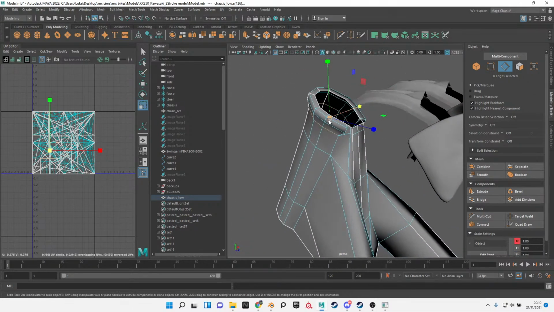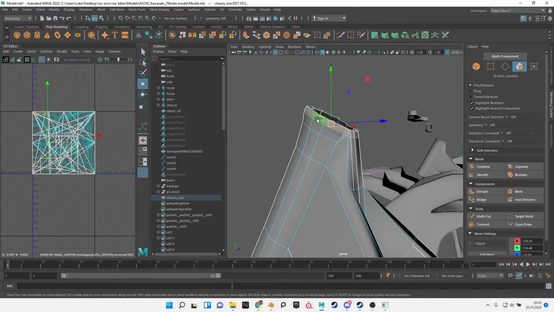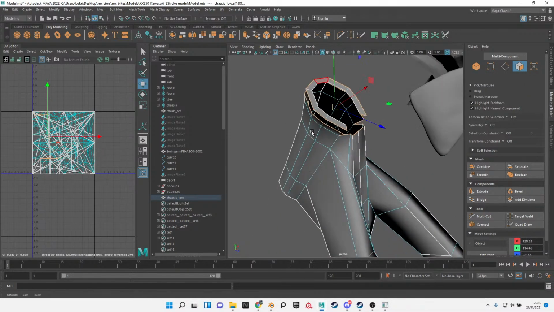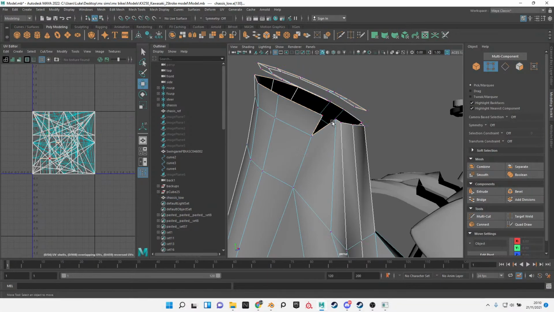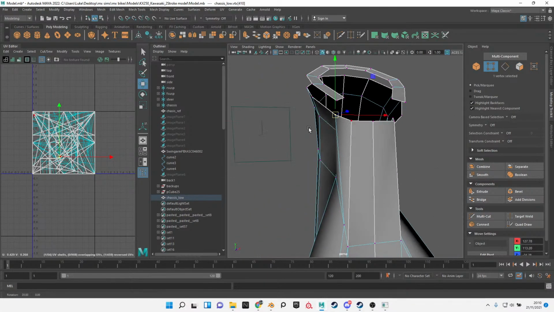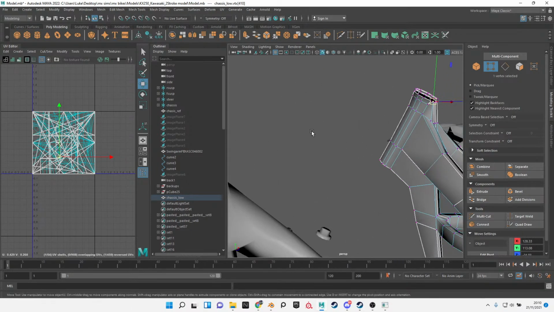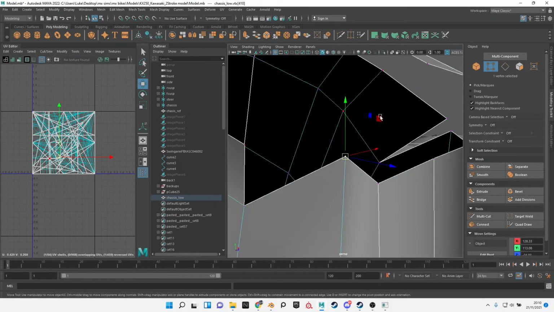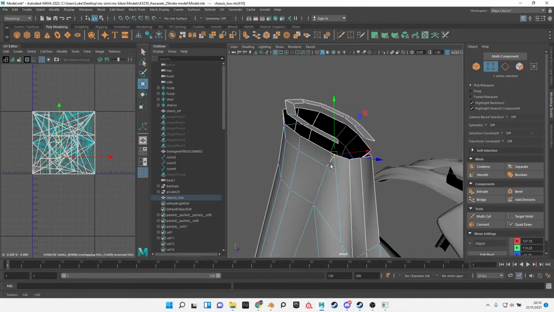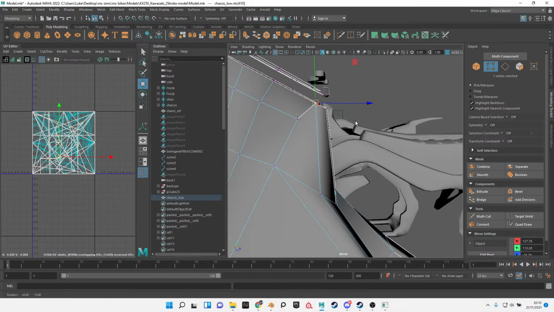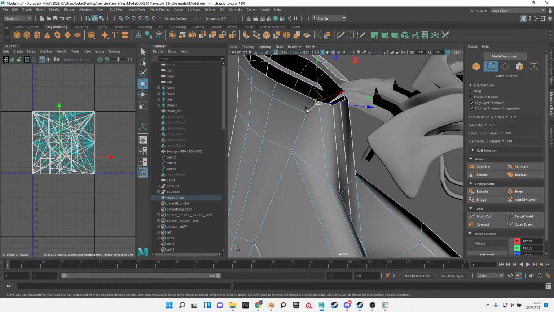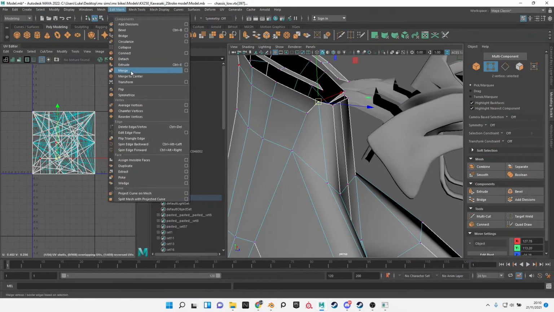And extrude a little bit, and I'm gonna remove this part, connect these, I think, right? Yep, pretty much. Yeah, exactly. So connect those, merge.